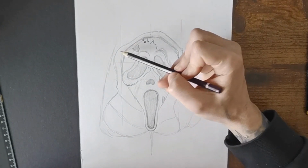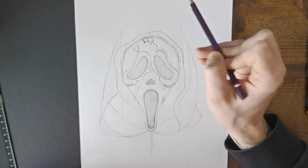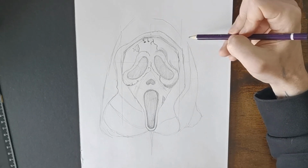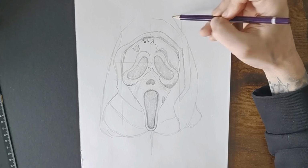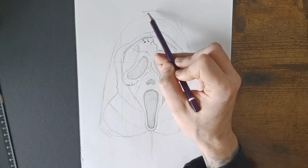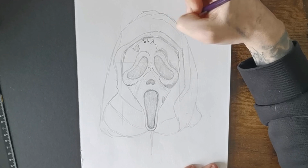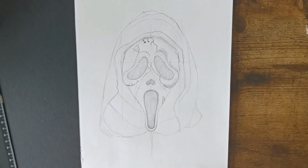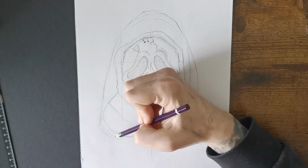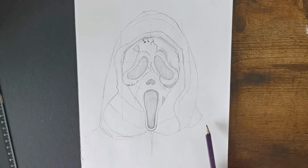Top of the hood from here as a ridge. So this curves around and this does, and at the top's got a little snoop flick. And curve that round. From here, where it curves round, is where his shoulder begins. And on this side here, where his shoulder's going to begin.